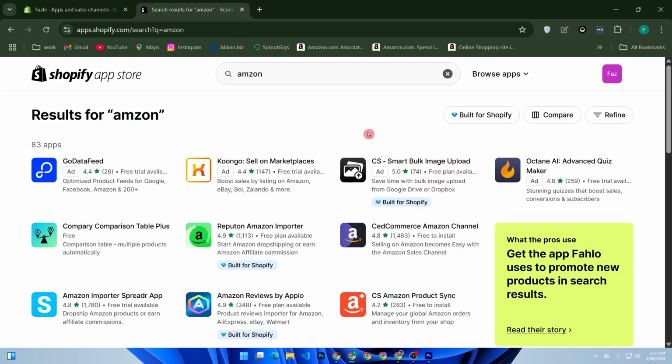This installs Amazon directly into a Shopify dashboard so you can manage Amazon listings from one place.